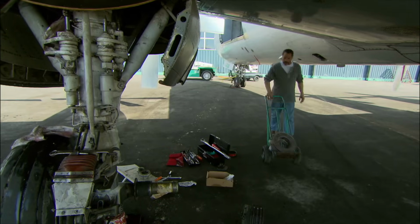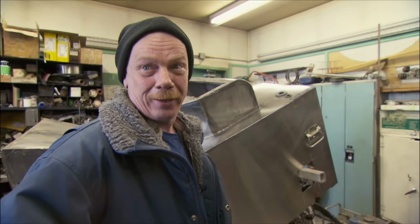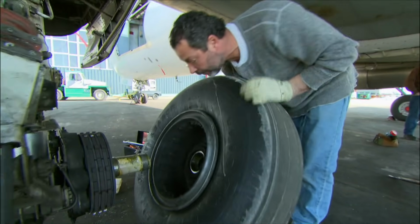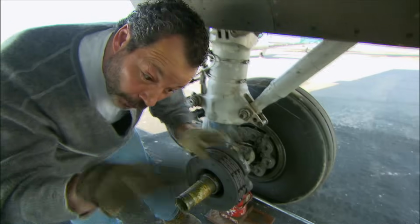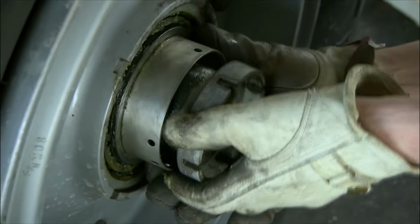One of the flight engineers prepping the Electra for this mission is Juan. I call him the flight engineer extraordinaire. Hey, flight engineer extraordinaire, that guy. Since the Electra will have to make many landings on gravel strips, the tires and brakes must be in peak condition. Well, we're gonna change this brake package. It's worn out, run out of pedal. It's bad. You're in the aircraft industry, you're not there because you want a job. You're there because you like to work on airplanes or fly airplanes or be around airplanes.